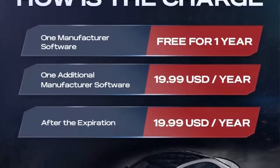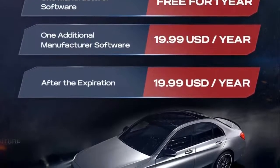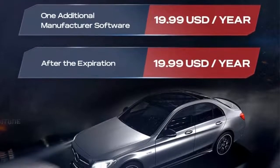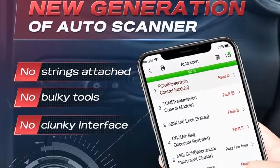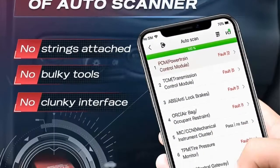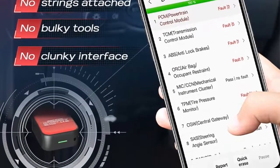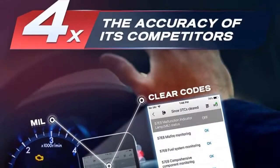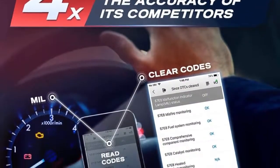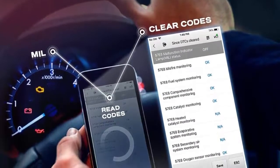Unlike other similar car diagnostic tools, Autel AP200M allows you to do the same level of analysis, diagnosis, and maintenance as the OEM dealer. With OE-level diagnostics, this Bluetooth scanner AP200M reads trouble codes 4 times as accurately as other same-level diagnostic scanners do. AP200M helps you precisely and quickly pinpoint car issues at a reasonable price, and more importantly, helps you save lots of time with an accurate diagnosis.